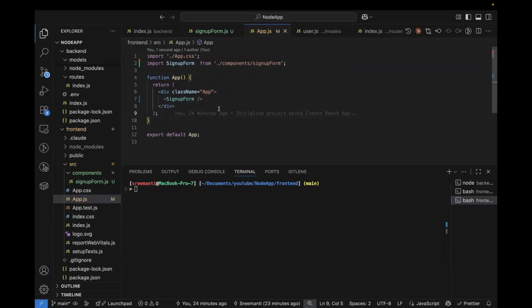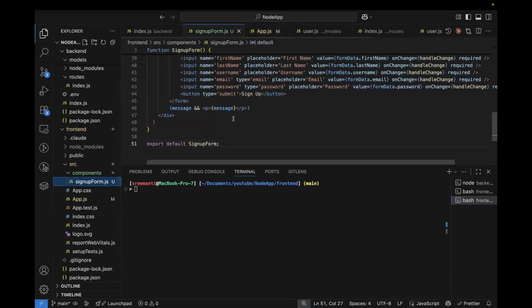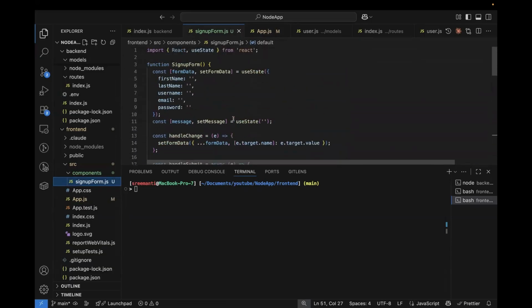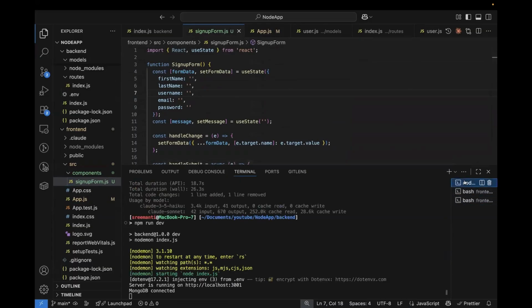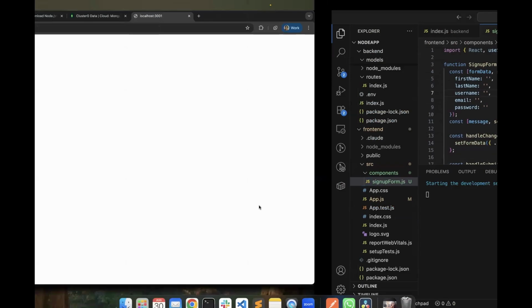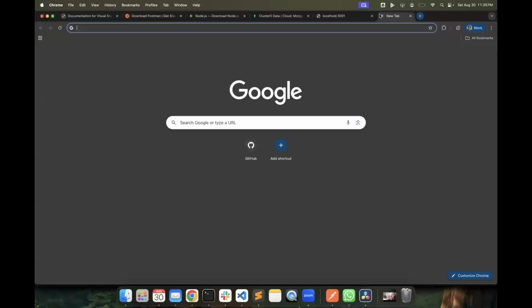Let's remove this. This is not going to look very good because it's very bare minimum, but you can improve it with the help of tailwind.css, or you can just copy this and then put it inside ChatGPT and make it better looking, because anyway, backend is the most important. If you want to go for frontend, I'll also make another video on that, so stay tuned. So let's do npm start. Let's go ahead and check what we are able to get right now.